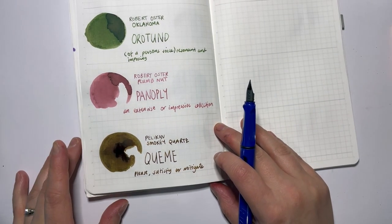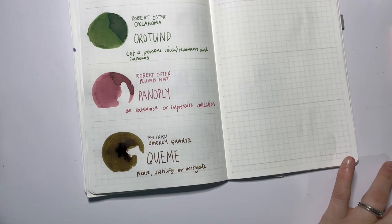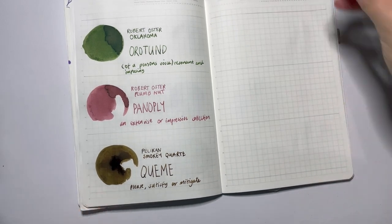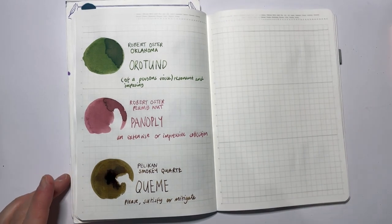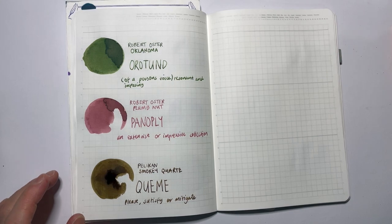I'm not sure, I'm kind of in the beginning phases of really trying to use browns. I can't see myself using something like this. I think at the moment I'm definitely heading towards those warmer toned browns versus cooler ones. But I'm sure there are people who like browns on this side of the spectrum versus the warmer ones. Awesome. As always, once this dries, we will jump over and just add it to our monthly swatch. See you guys in a sec.